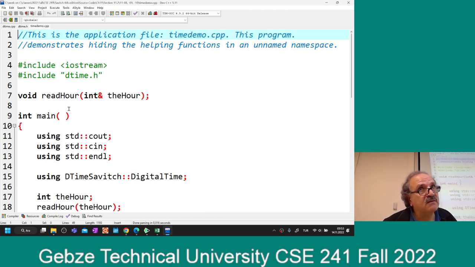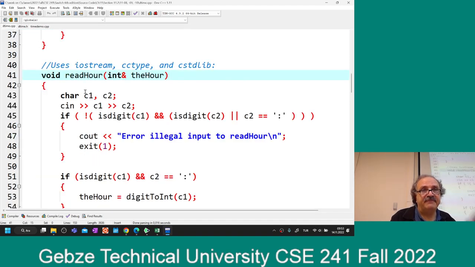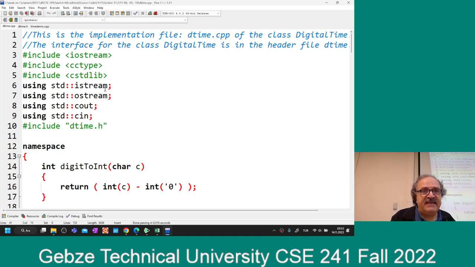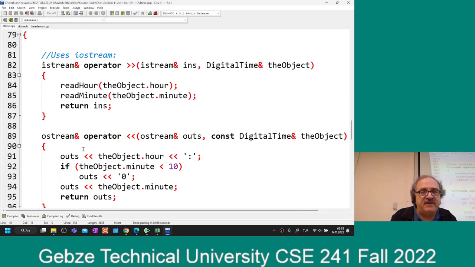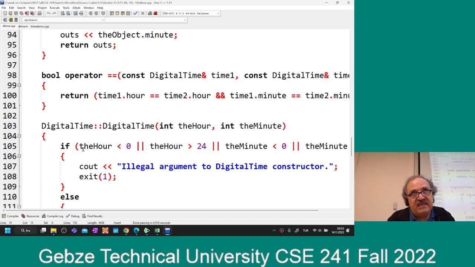Yes? Can I write using namespace inside a namespace? To use a namespace? No. You are asking a question that is not related to unnamed namespaces. So what is the question? Can I write using namespace std in another namespace? In another namespace? Sure, yeah. That's what we have been doing, right? By writing this using std iostream here or anywhere in my file, it is not different, as long as you write that using directive or declaration before you use that identifier.